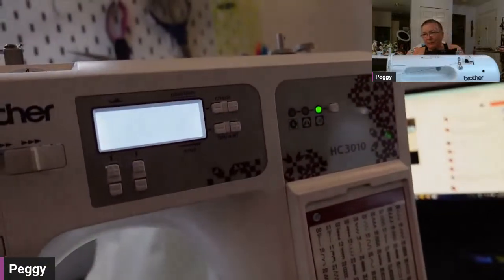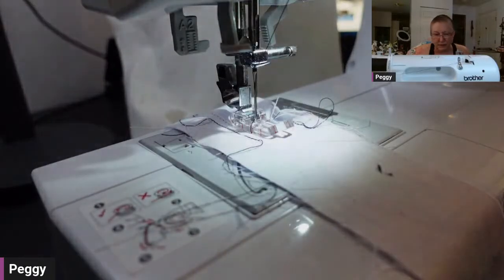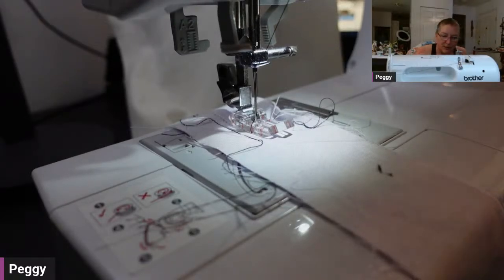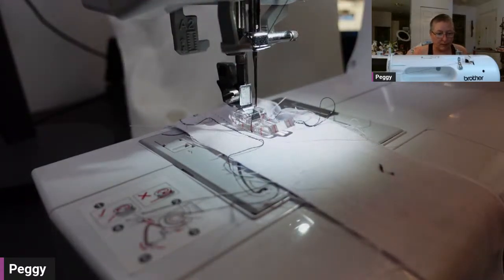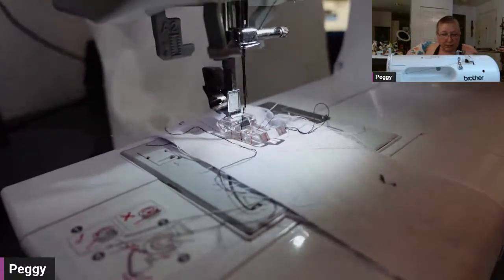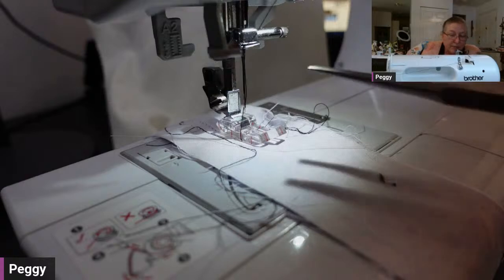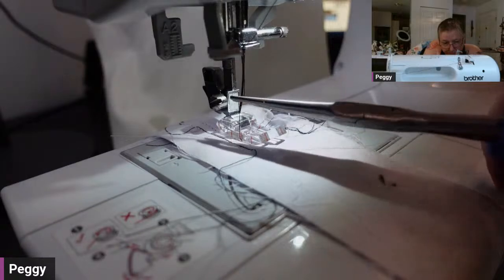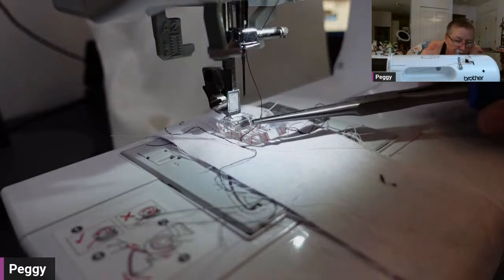Error six. To fix error six, turn your machine off, turn it back on again. I'm trying to do it on purpose. You are not cooperating. This machine is not cooperating. Okay. Let us just manufacture a problem. What happens is over time, even if these error sixes keep happening, eventually your needle is going to start bending. Oops. I just broke one intentionally, but eventually it's going to start bending.